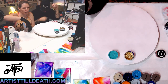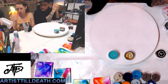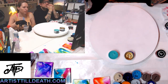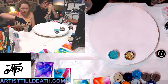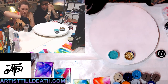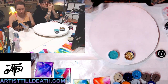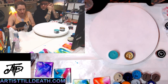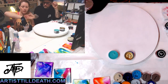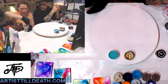How do you find the part A viscosity? Part A is rather thick. It's like cold honey. Hi, Moose. My hands have resin on them. I can't pick you up. But since part B is really thin, it really evens out when you mix the two together. There are some death bubbles, but I'm kind of vigorously mixing, so just try not to breathe them. Maybe I'll just slow down my mixing.